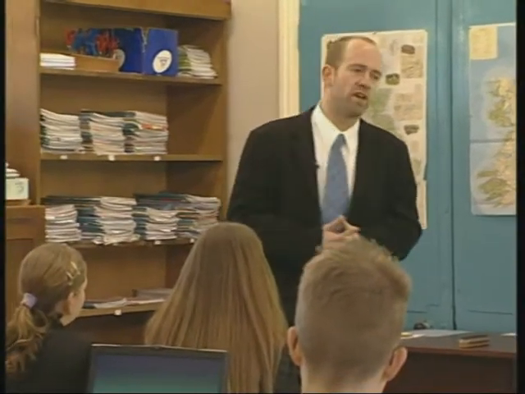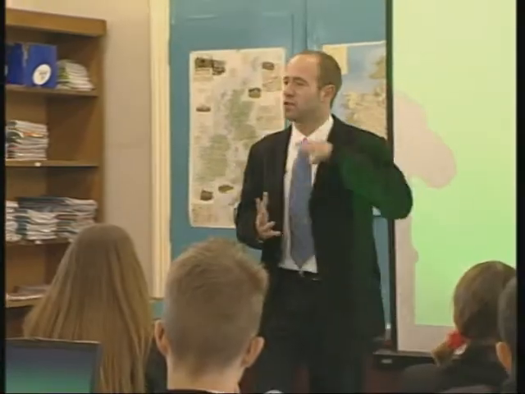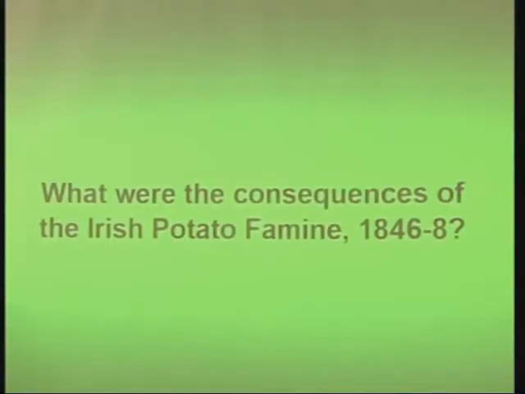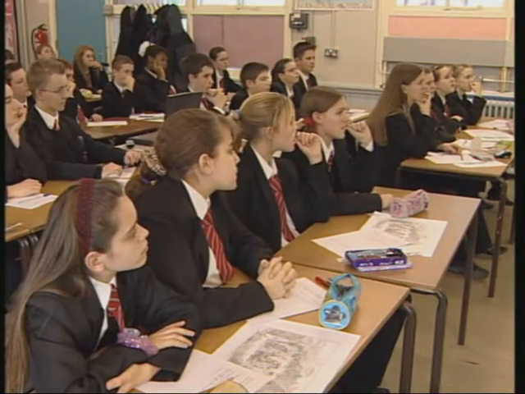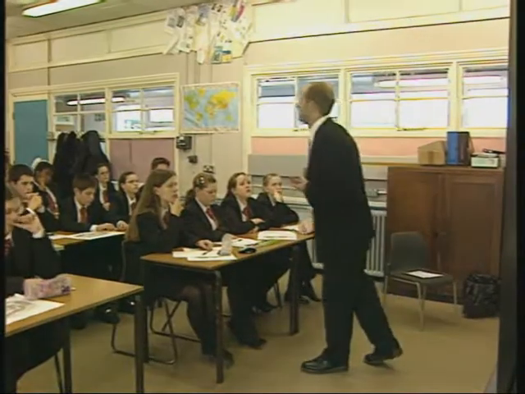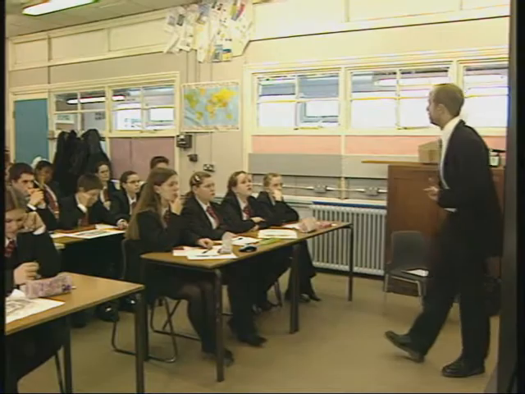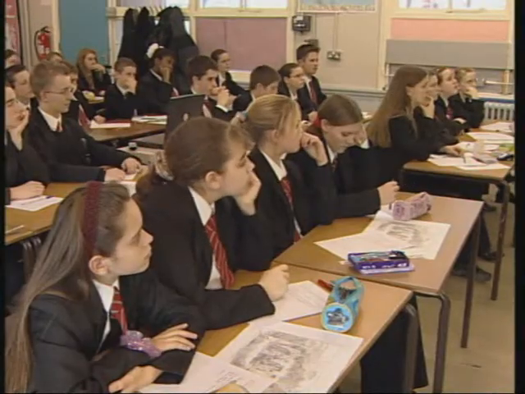Now, it's a bit different from previous tests that we've done, in so much as I'm going to tell you what the question is before you come into the lesson. So if this is working properly. What were the consequences of the Irish potato famine is the question you're going to be asked to answer. Now, like any important historical event, there is more than one consequence. There are lots of consequences, and what we've got to try to do this lesson is get our head around quite a few of them to ensure that we've got enough knowledge to do well in the test.